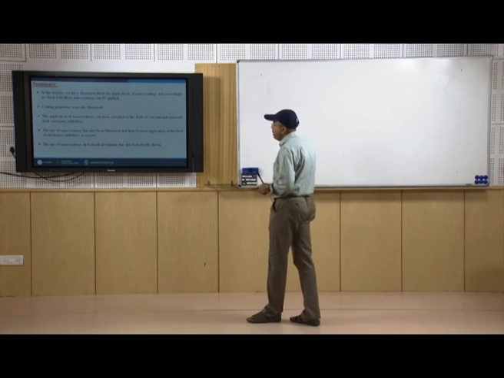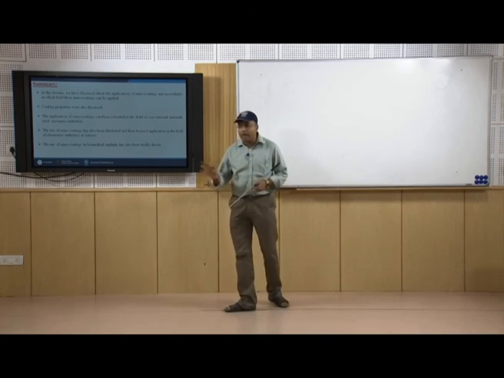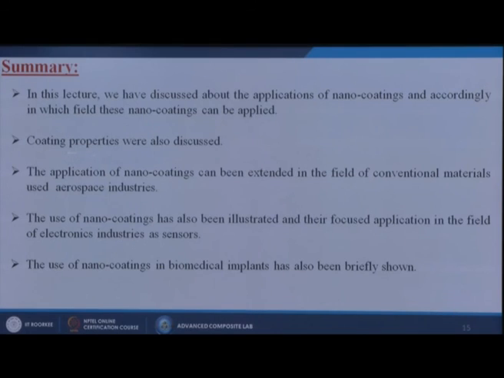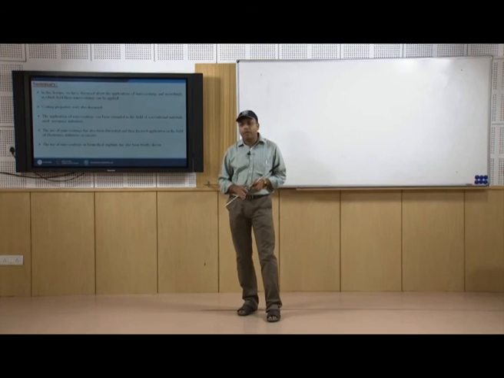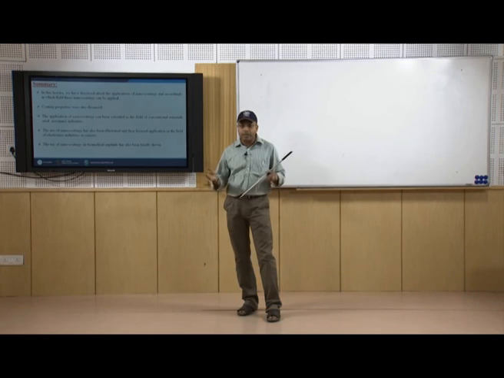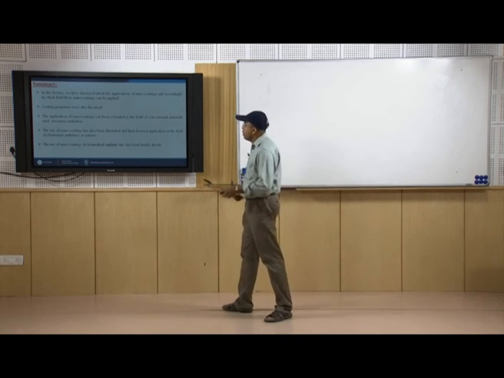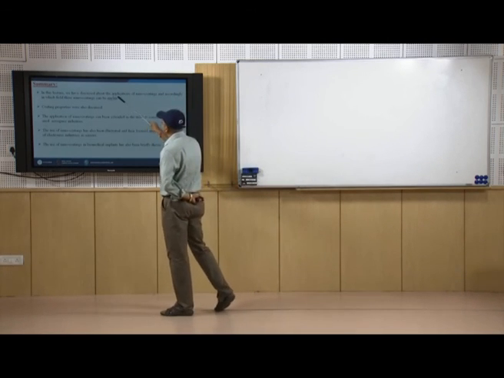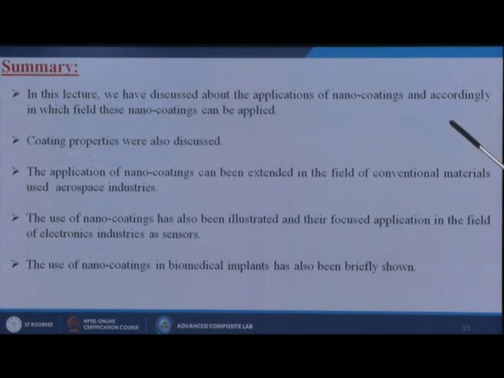Next, in summary, in this particular topic we have discussed several types of applications of nanocomposites, but these are very few. There are n number of applications, but due to the time constraint we have discussed only a few. In this lecture we have discussed the applications of nano coatings and in which fields these nano coatings can be applied.